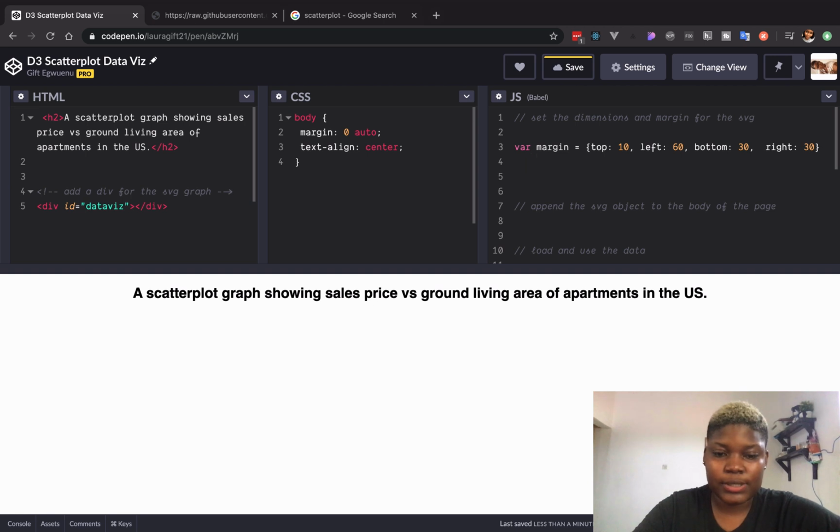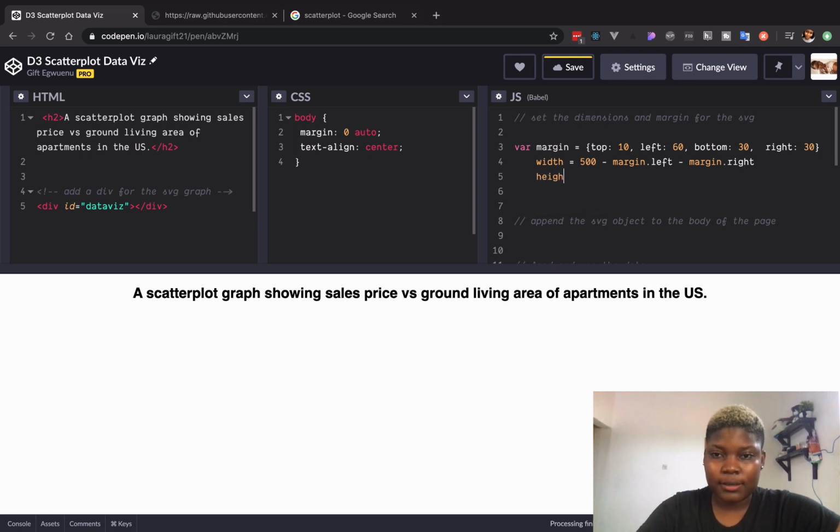The next thing I would like to do is to set the width and the height. If I want the width to be 500 pixels, because an SVG is going to contain different parts, so you have grouped parts in an SVG, it might eventually change the margins that I've set. And if I just set 500 right now, when I add more groups, it might change the width of the SVG. So I'm going to do an extra calculation here that will minus the margin left and the margin right from the width. Also do the same for the height. Say 400 for height. I'll set the height as 400, and then I minus the margin top and bottom.